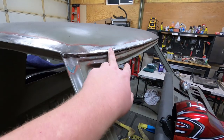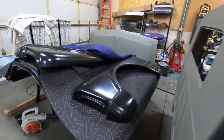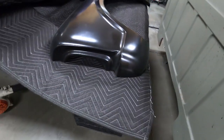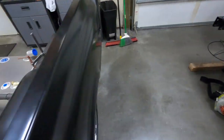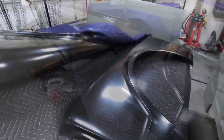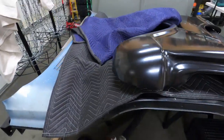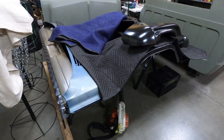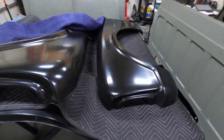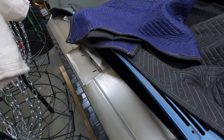On the cab there's a front drip rail tube — he had a quarter-inch round bar. Going back on some sawhorses, he's actually got a brand new bed and wheel tubs. For the wheel tubs he went with extra-wide ones to fit big wheels. He's also got brand new front fenders — I don't recall the exact brand. The front fenders aren't perfect, but that's typical with aftermarket parts. He's also got a Mod Shop Metalworks rear roll pan.